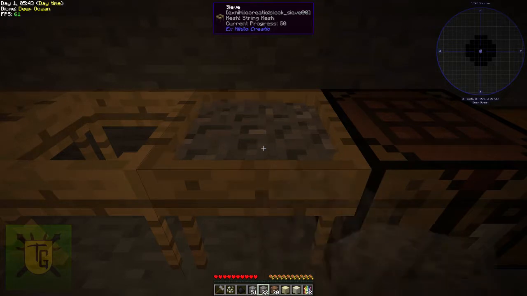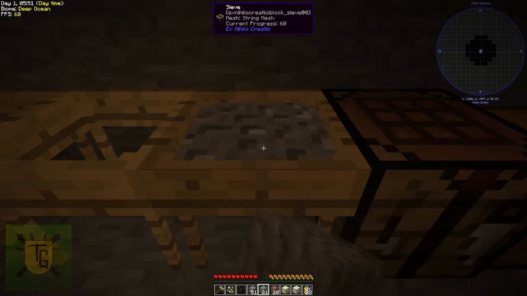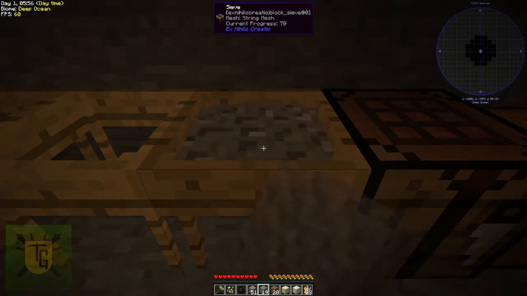And it starts shifting out the good stuff. So we're starting to get some nice materials. What we're looking for basically is we want to upgrade our mesh. So we're looking for 4 flint. You need 4 flint to upgrade your mesh.